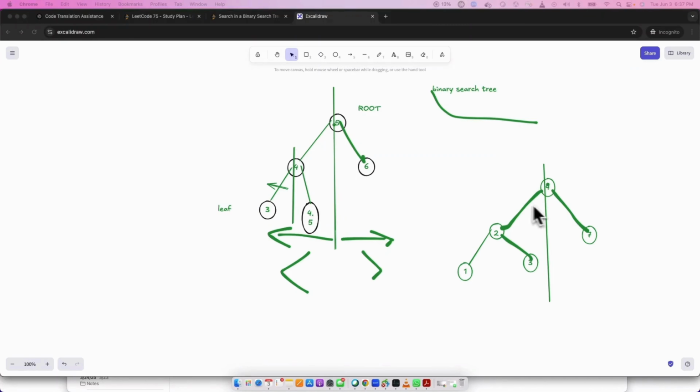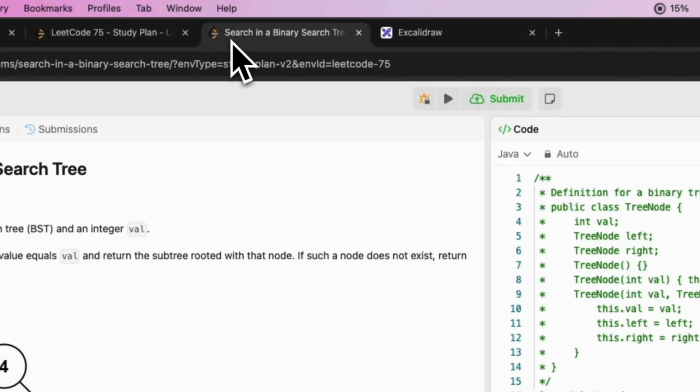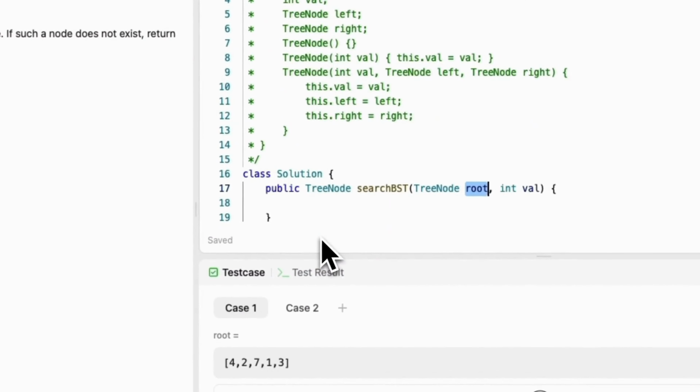I was just speaking in English and showing this diagram here, but how is this traveling from one node to another happening in a binary search tree, right? In an array, we know we have an index value.